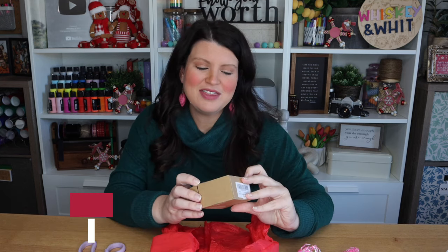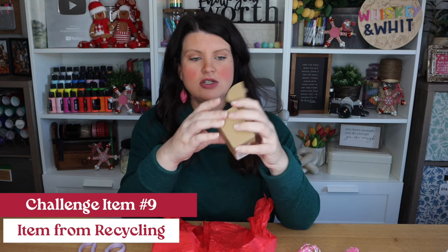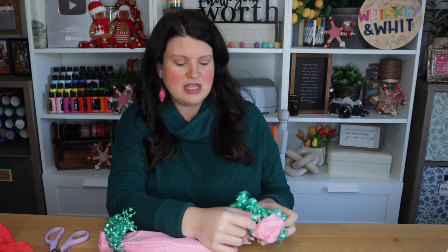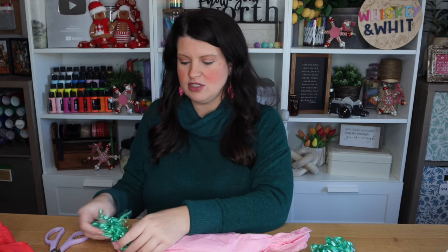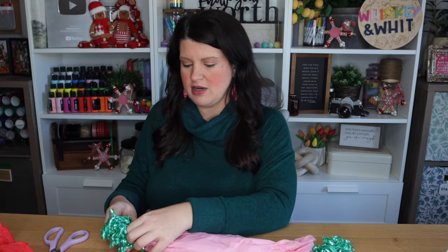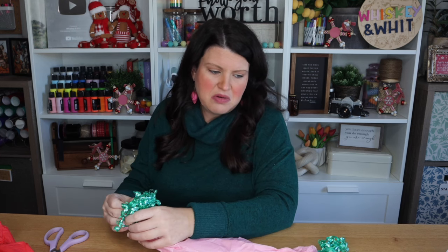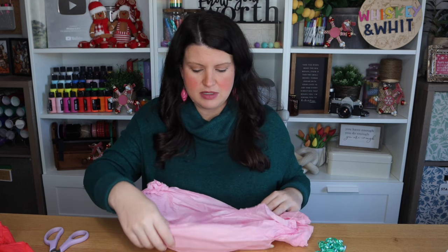Okay. I thought she sent me a tripod mount. No, this is actually just the box. Okay, I'm not mad about that. Who knows? That's always the stuff I think of ideas for first. It's the most random stuff, and then it's the easy projects, or the easy things that people think, and I'm like, I don't even know what in the world to do with this. So this is probably sender's choice.